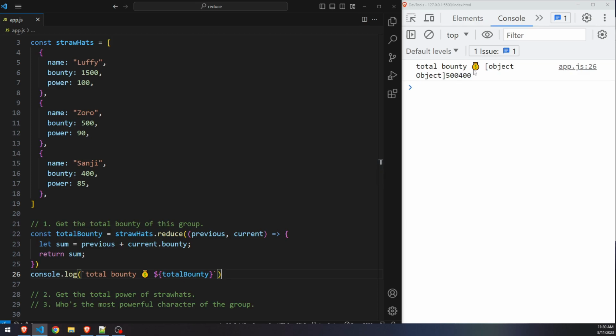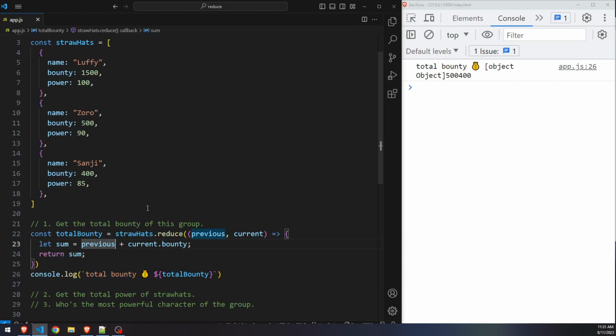So it's wrong, it's an object, because I have a problem right here. Because I did not pass anything in the second parameter of the reduce function, the previous now will be the first item of the iteration, and then the current will be the second. But the problem is that previous now is an object and not a number.